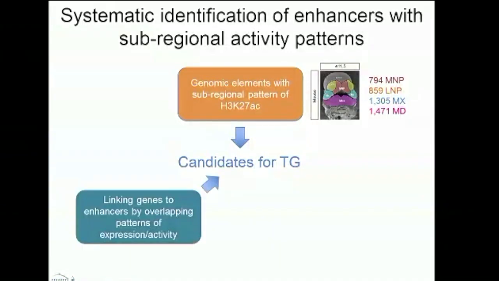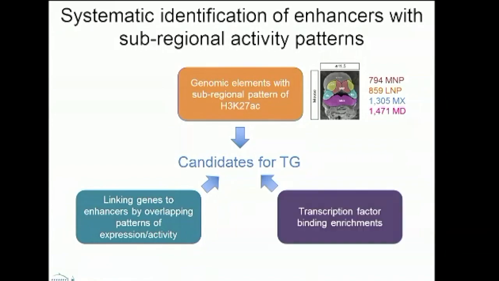So what we're currently doing is trying to integrate these data with other types of data that we have available, with the goal of making better predictions of where exactly an enhancer is active. We do this in a number of ways. One important way is to intersect these with the RNA-seq data sets that we generate, data generated from the exact same tissue preparation, to get a sense of where the presumptive target gene is expressed.